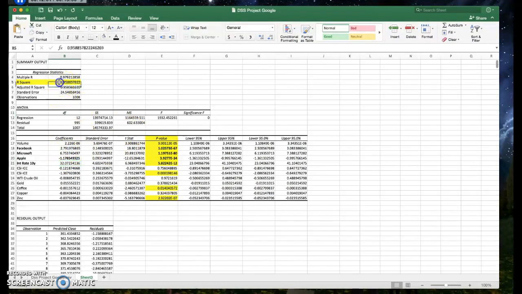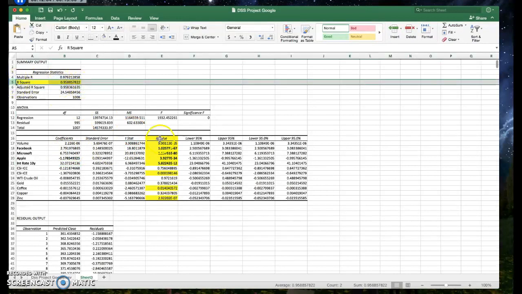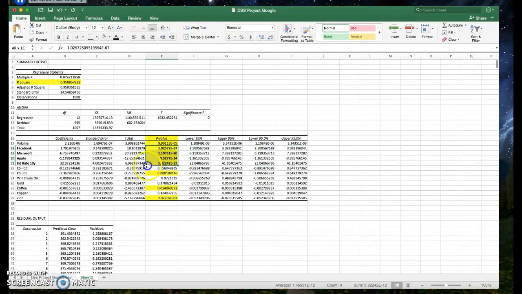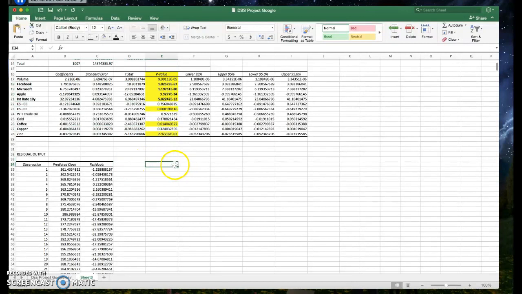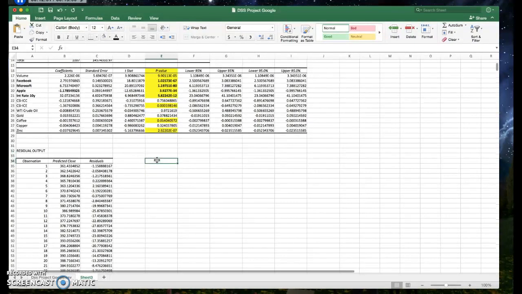So keep track or keep note of the R-square, the p-value. I'm really going to focus a lot of my attention on these 4 variables, and then finally coefficients. Understand what each of these columns mean, what each of these numbers mean, and then when you write your paper, you're going to have to explain it. The next video, we are going to start building our equations, and we'll be pretty close to completing this project.